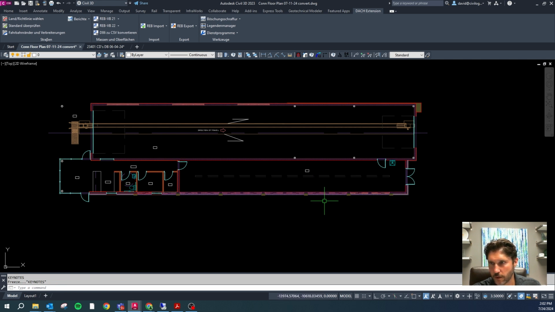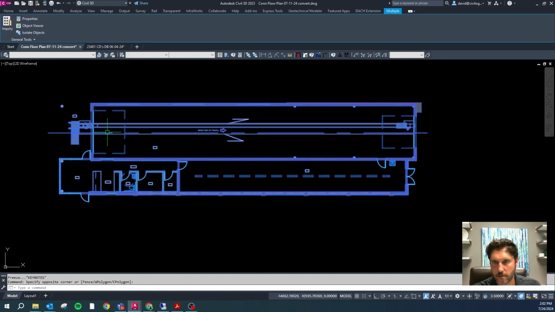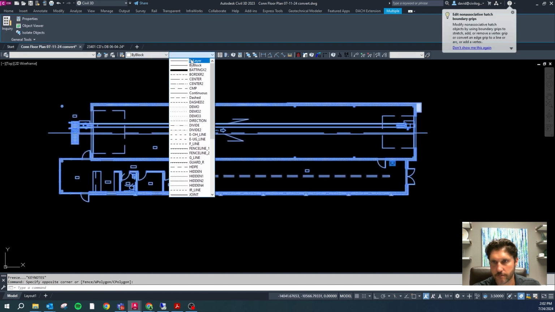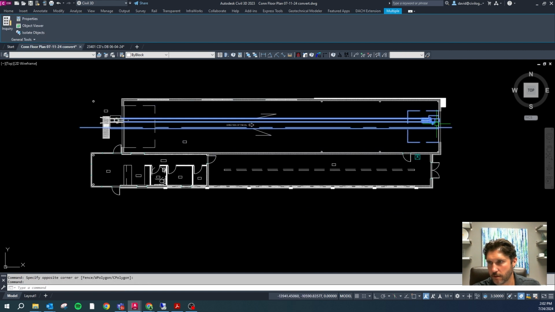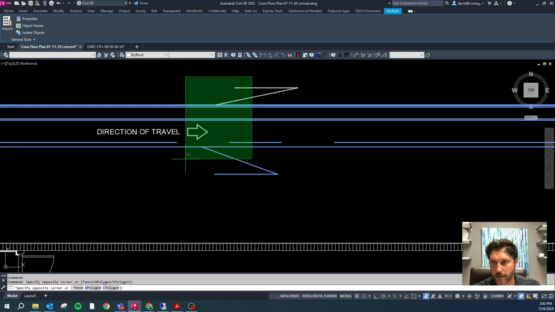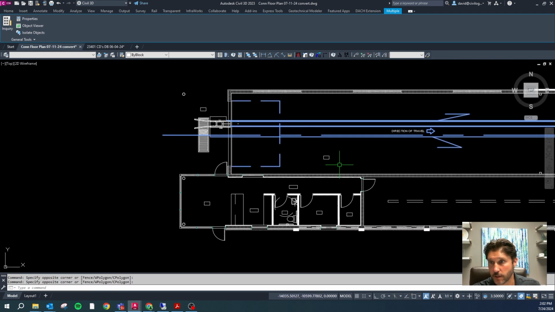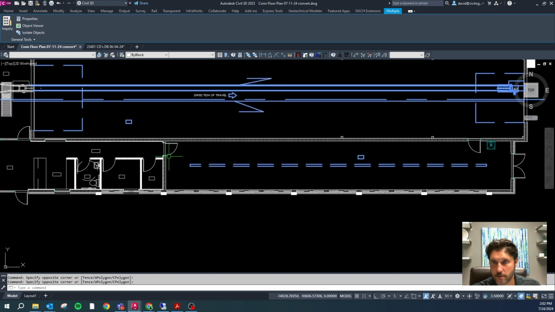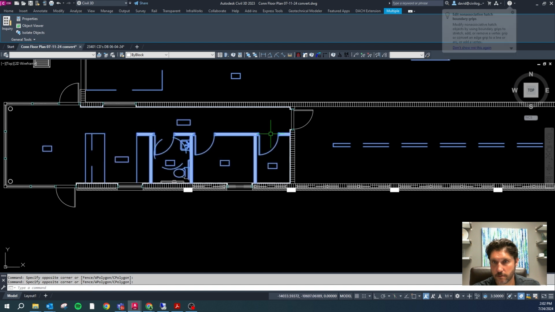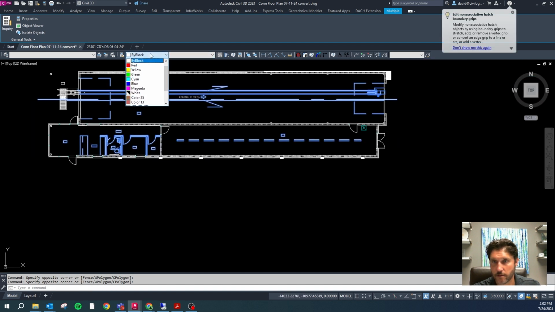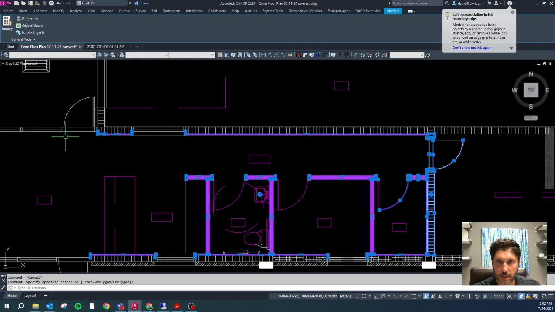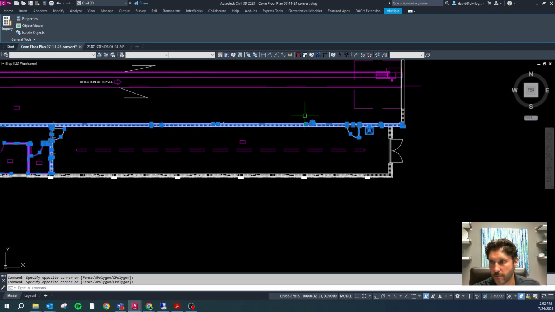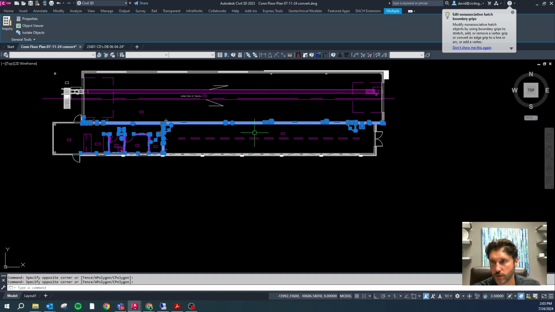And the majority of this, it appears, we can put on color by block. Actually, I'm going to undo that. And then the inside stuff, I'd like to show it still. So I'm going to put that on the color of magenta, so it doesn't stand out as much as the exterior items. So we'll put that on color magenta, and I wonder if we could grab these as well without getting a lot of the exterior. Yeah, looks like we could grab most of that. I'm going to put that on magenta as well.